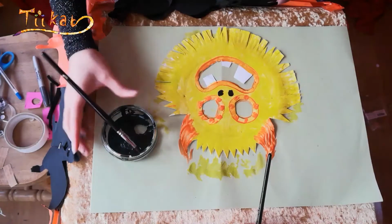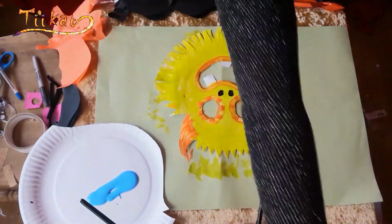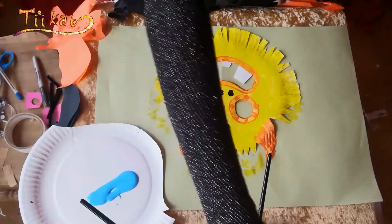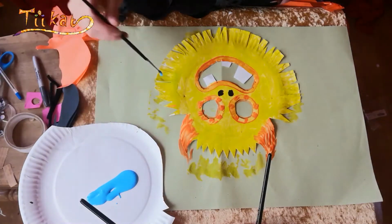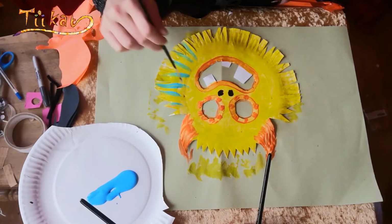Now is the time to make the beard and fur more colourful if you want to. I am doing this by painting some blue stripes onto the mask, but you can choose whatever colour you want. There we go, our monster has been painted.